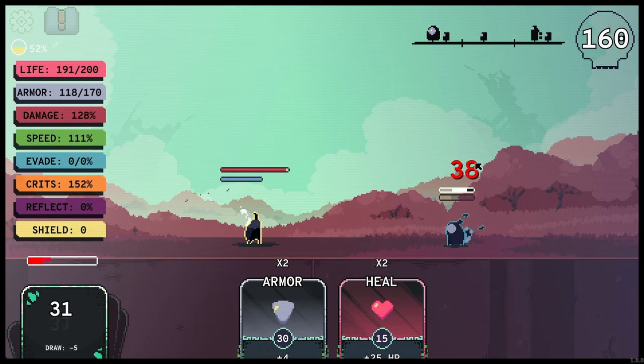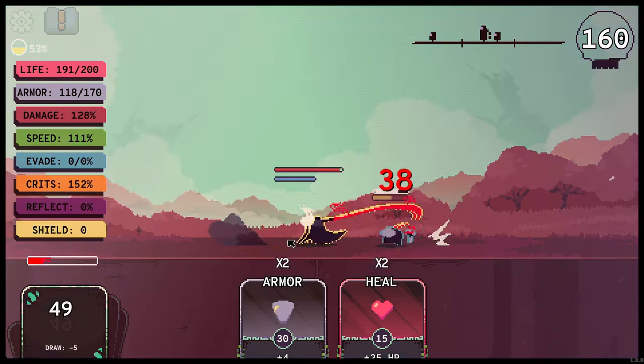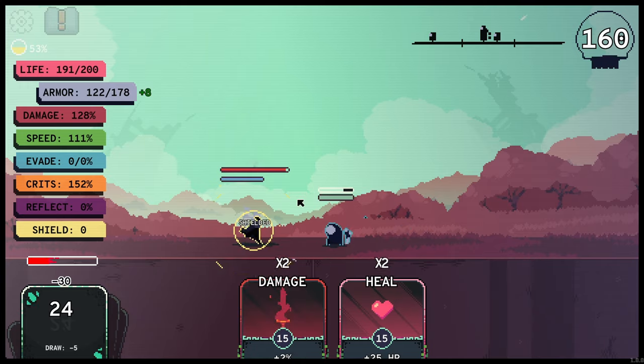But I thought crit damage, now I'm doing 3d8. So now I would say crit damage is actually a thing. Literally before this, I thought crit damage is not a thing. I think it is. Block.